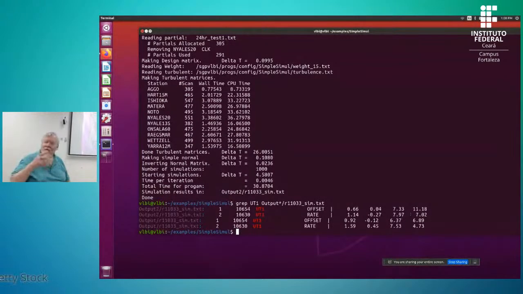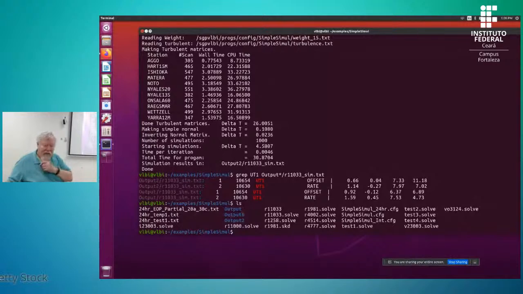You had a question. There's just one offset and one rate in yours. Do you have output 2 and output here? Right there at the very beginning. Okay, do an ls.